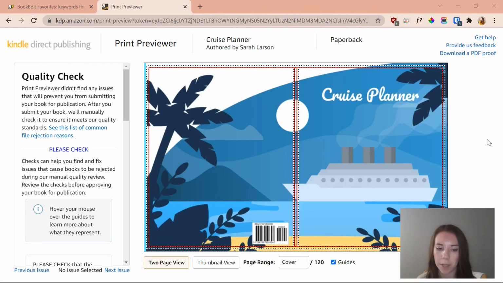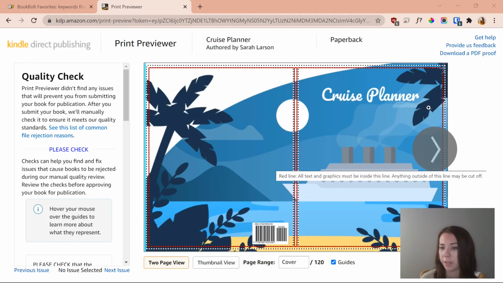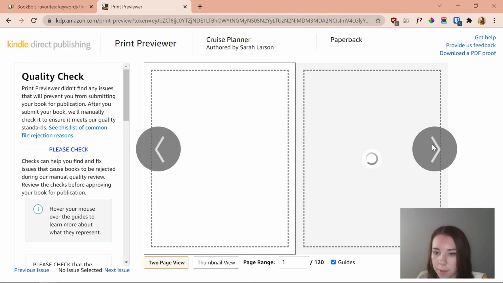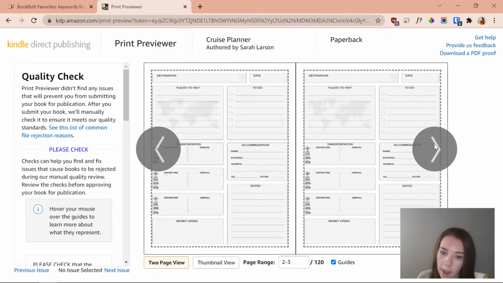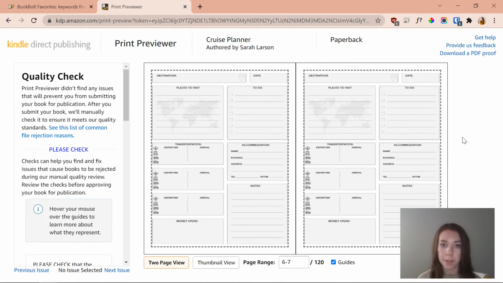All right, the preview popped up and look just how cute this looks. As you can see, it kind of has the background here, but this is probably just gonna be cut off anyway, so no big deal. Honestly, for having done it super duper quickly, I'm really happy with how it came out. And then I can come and look at how all the pages turned out. As you can see, I did bleed, so they stretched to the edges. And it honestly looks really, really good. And we've got 120, as you know. And we just gotta press the button to accept.